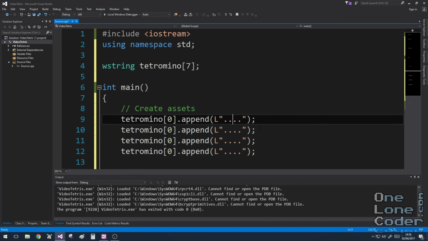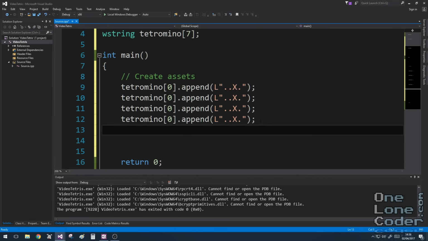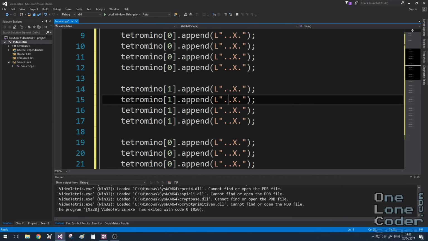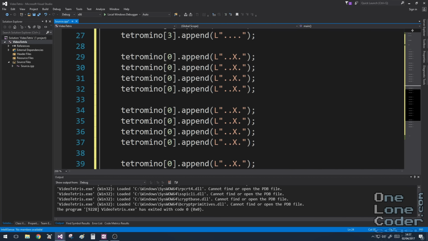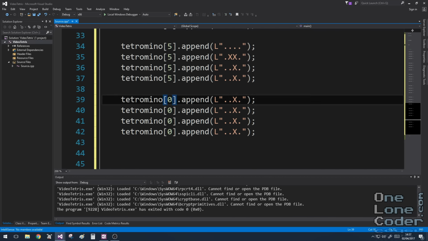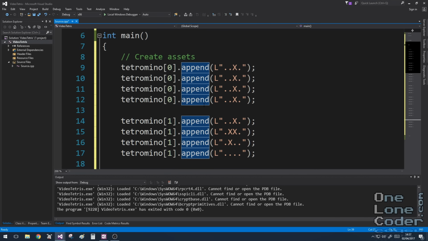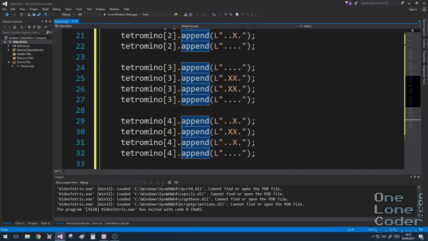And let's create our first Tetromino as being the 4-piece vertical, the one used to actually create a Tetris. And so I'm using a full stop symbol to represent empty space and a capital X to represent part of the shape. And by appending them in this way, what we end up is creating a single string, but we can visually see what the shape should be. So let's create the other shapes. There we've got the 7 common shapes used in a game of Tetris.